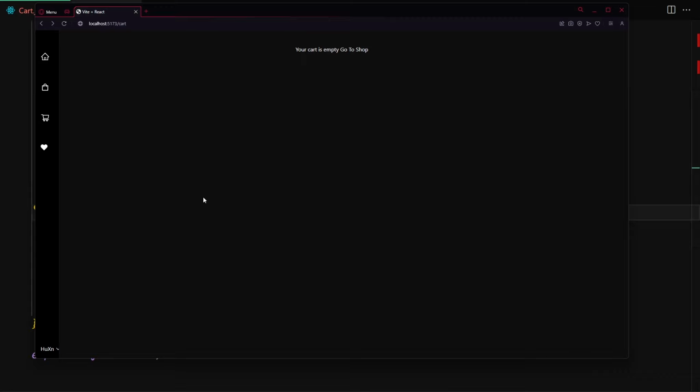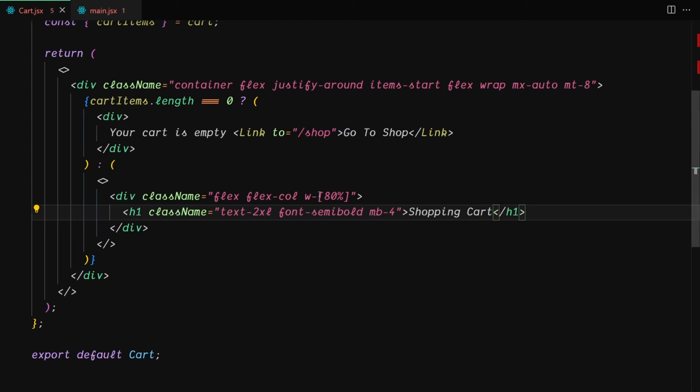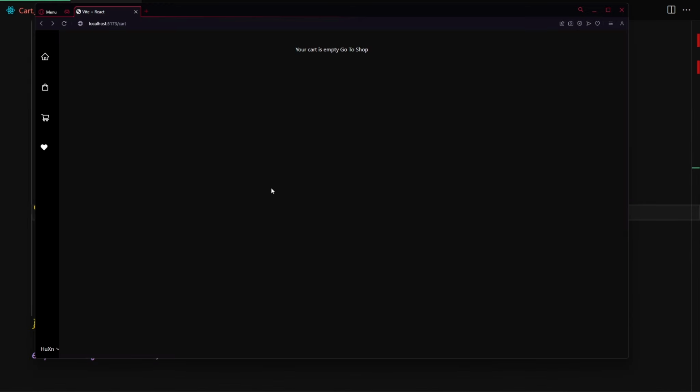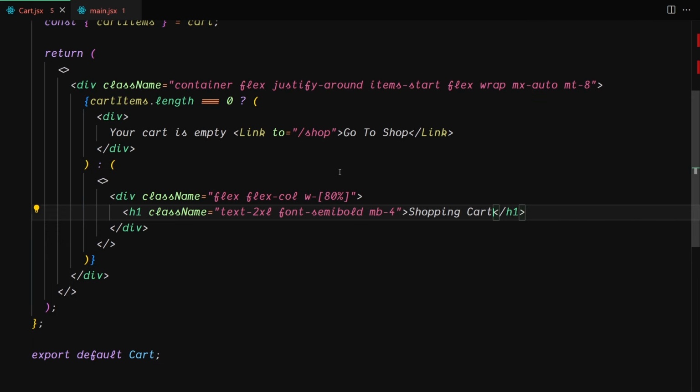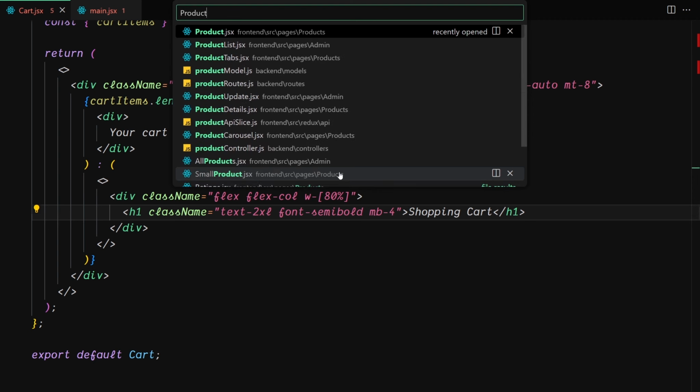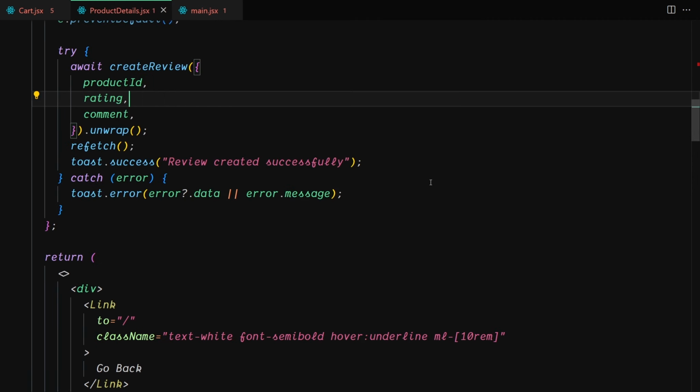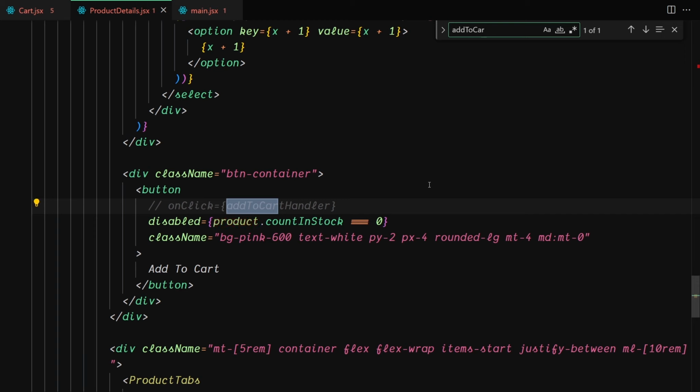Now let's save that, and we don't have anything inside the cart, so that's why we're not going to be able to see anything. So should I add something to the shopping cart first of all, and then we will take care of the rest of the body? I think I should. So I'm going to go to the product details page right here, and do we have add to cart or something like that? Yep, we have. So now I'm going to uncomment that and save my file.